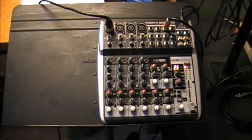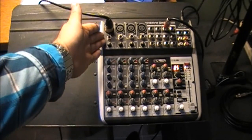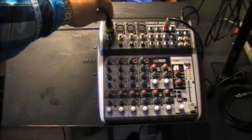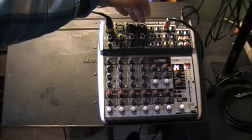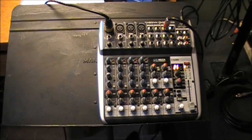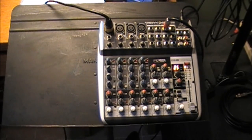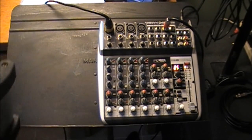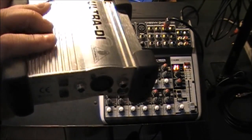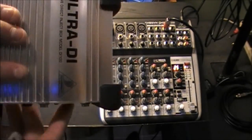Now this is in channel 1, which is right here, and for all intents and purposes, if you are doing any mixing, you definitely want to be using your XLRs. And I have a unit over here which allows you, no matter what channel, what you're inputting, you can use this. It's called a direct box. And this is the Ultra DI by Behringer.